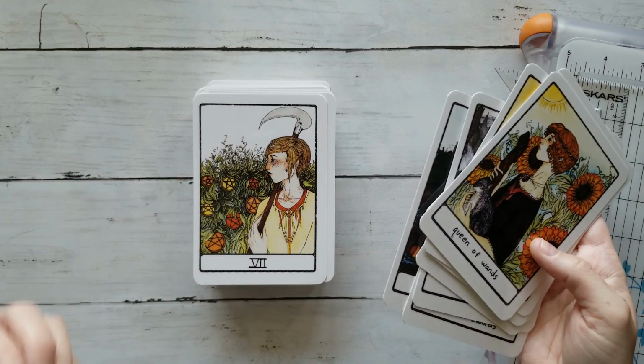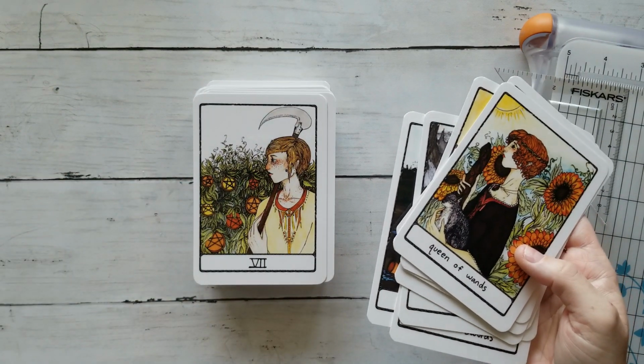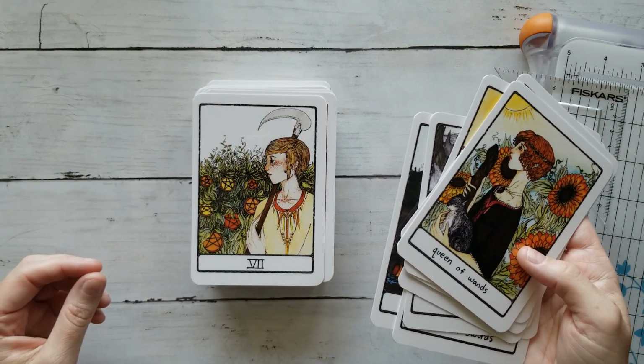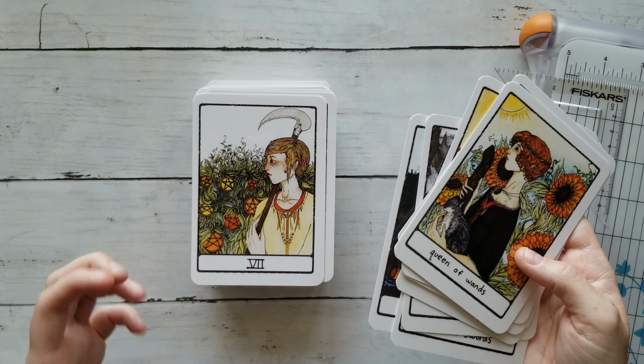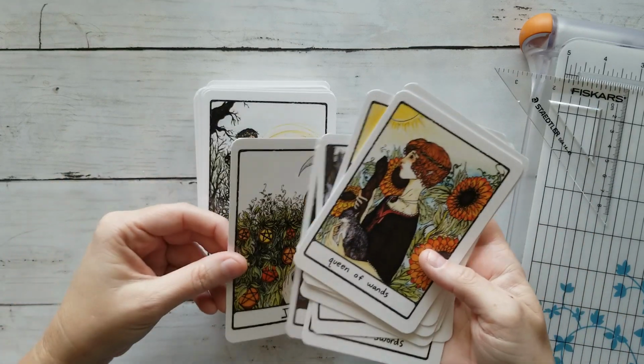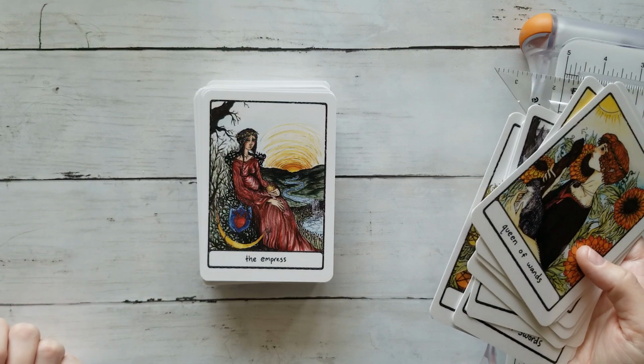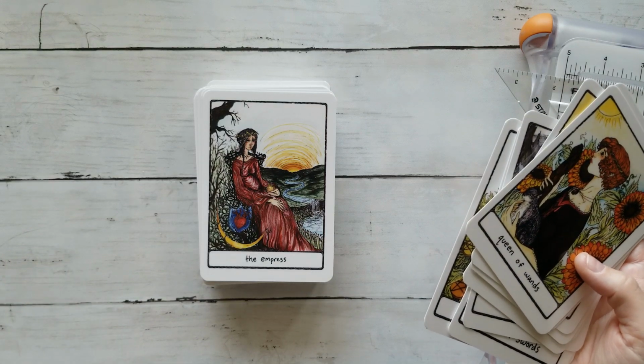I also think that this deck is going to be really stunning when it's just down to that artwork. I think that having all of this excess border and then these big chunky title areas, all of that sometimes just detracts from the gorgeous artwork that we see in the card. And I really like to free that up when I can.